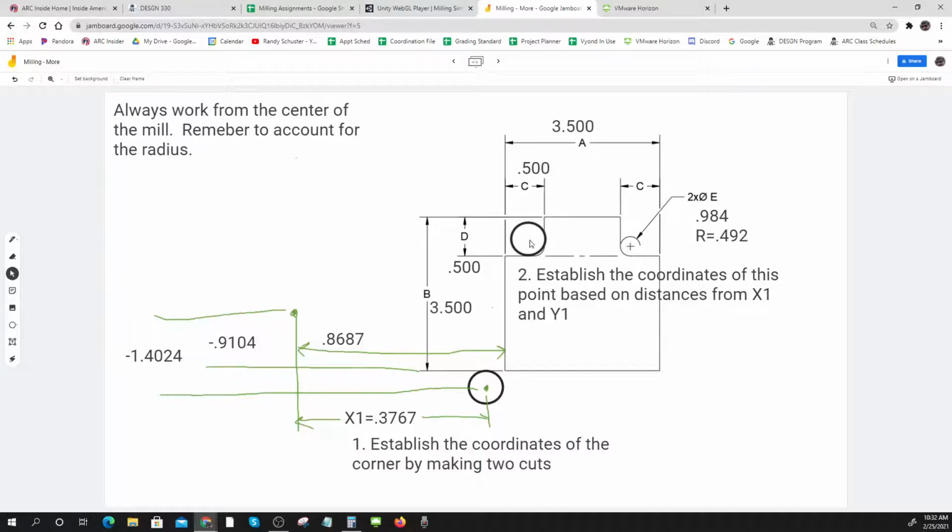So let's find our X and our Y position for this. What I'm going to do is move it out here to the X position, and I'm going to cut until it gets to the Y position. And then if I need to, I'll cut backwards like that. So I'm going to cut somewhere up here, and then find my Y position down here. Does that make sense? Everybody following what I'm going to do there?